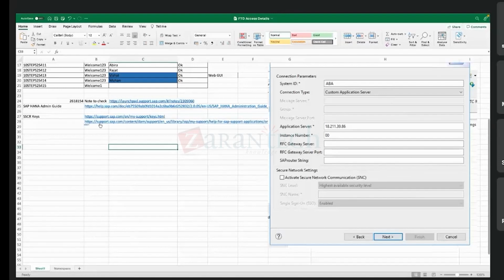Any further questions before I move to this SSCR keys topic? Just one update: at our company side we have an ad hoc meeting at 12 o'clock today. So we'll need 15 minutes so that we listen to that and come back to you at 12:15. Okay, just remind me at that particular time, I will stop it and we'll take a quick break, and as soon as you are back then we can continue. Okay, that's good. Perfect. Thanks, Nishant. It's not a problem.